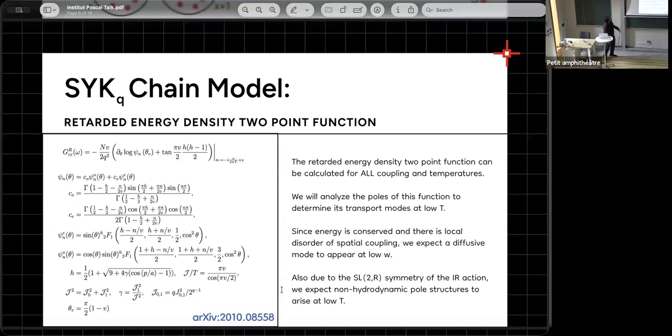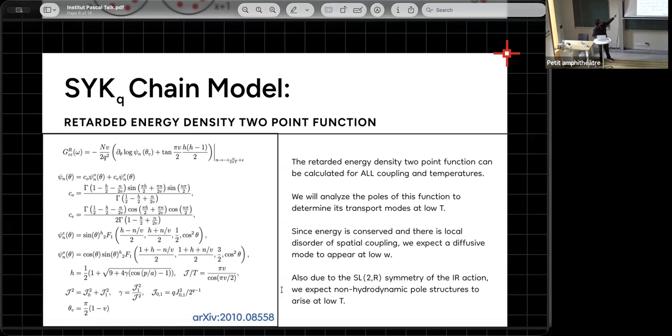You have these coupled. Yes, technically it should be omega comma p, and the p is determined via h. So h has momentum in it. Yeah, so it should be omega comma p, yes. I see. When you say diffusive, you really mean diffusive in the ordinary sense. Yes. So let's look into that in more detail.